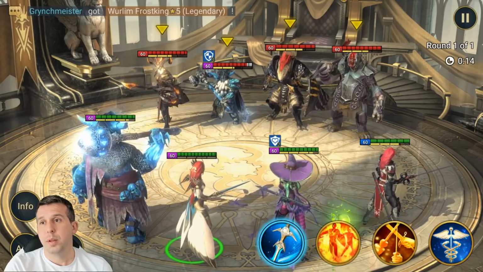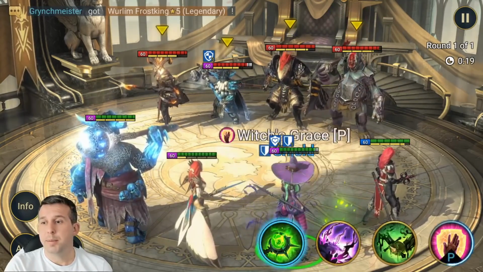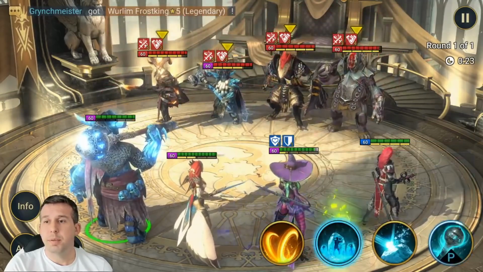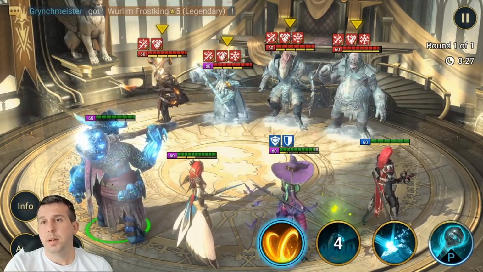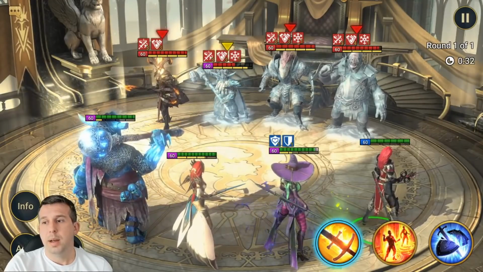Probably Skull Crusher, just he's annoying. Didn't get it anyway. So we're going to throw up the decreased defense. We're going to throw up a freeze. Didn't get a freeze here. I think I'm going to go and just do some initial damage here. And then here comes the nuke.